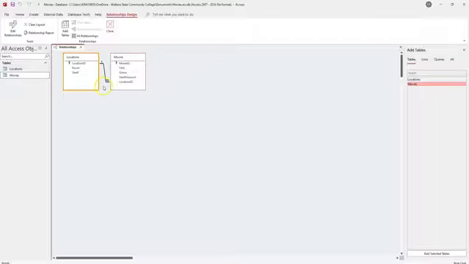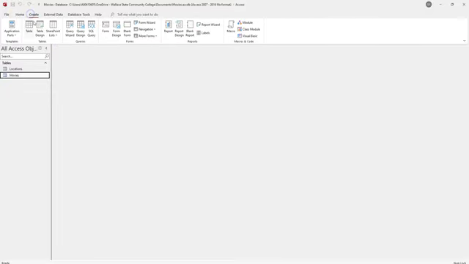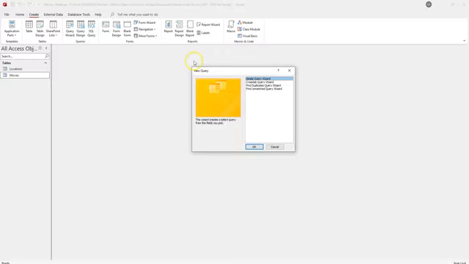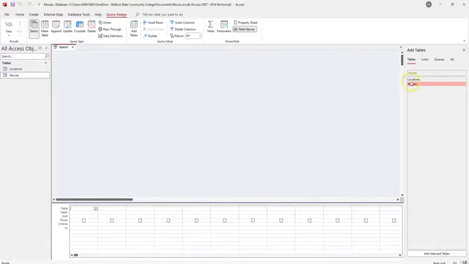Because we have that relationship built, we can close and save this. Now once we create the query, we have that relationship for this to work the way we intend it to. So I'm going to create, not the query wizard, but query design, and pull my two tables out.